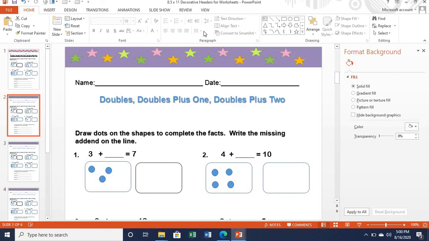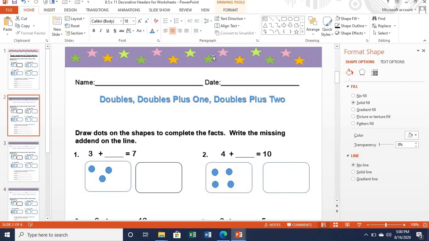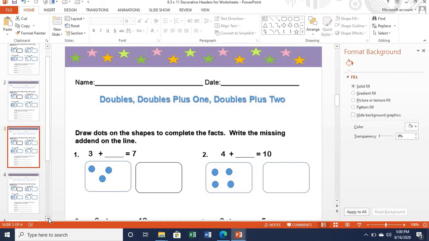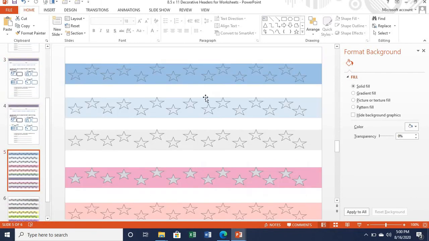Here are some other looks. So like I say, you can just move it and put it at the top. Here's another one. Okay, did I move the other one? Okay, let's go down because I thought I had changed that one. I'll just jump quickly to the different options I have here.